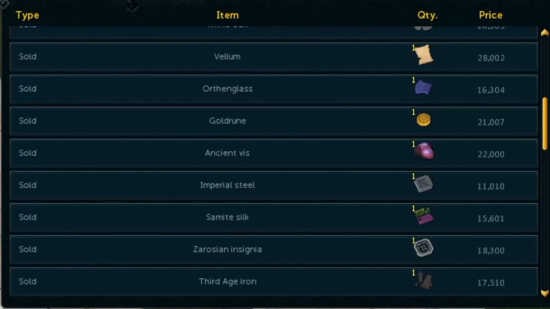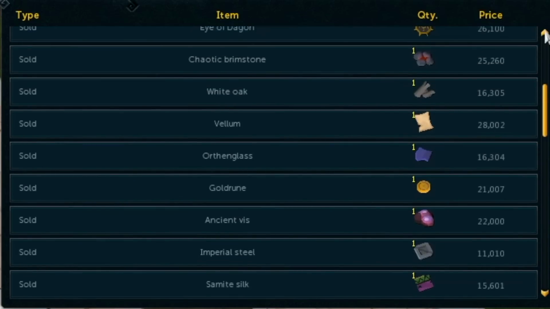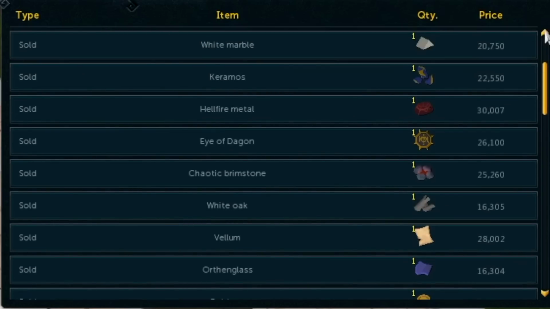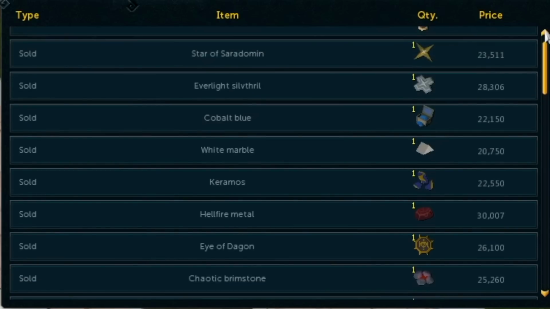And so here's a price check of most of the materials. A lot of these are the lower level materials, up to level about 51, I believe. So they are pretty good. And as you can see, the lowest it goes is 11k for the Imperial Steel, which is right at the beginning. You get that at Chronotes. But most of the materials, they are listed at around 20 to 30k, especially sort of the mid-range materials right now, level 30, 40 materials.